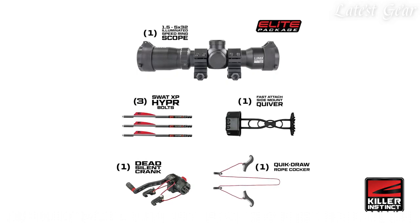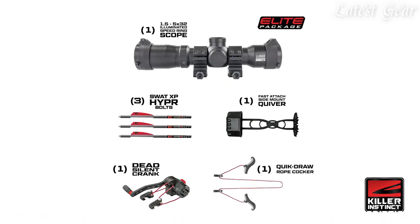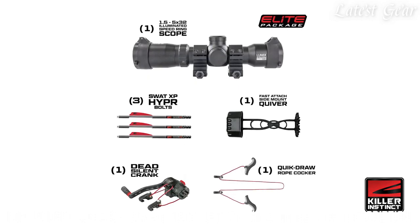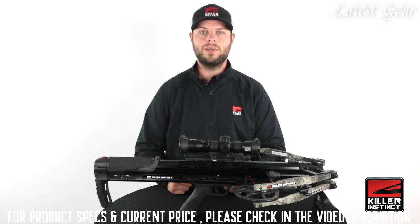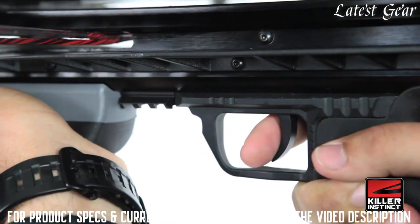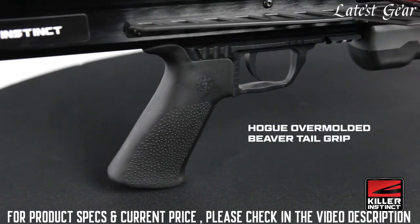Also included in the Elite package is 3 SWAT hypercarbon crossbolts, a dead silent kit, quick draw rope cocker, 5-bolt quiver, and barrel lube. The trigger on the SWAT XP has a crisp 3-pound pull weight that breaks clean with 0 creep for precision shooting and extended accuracy.